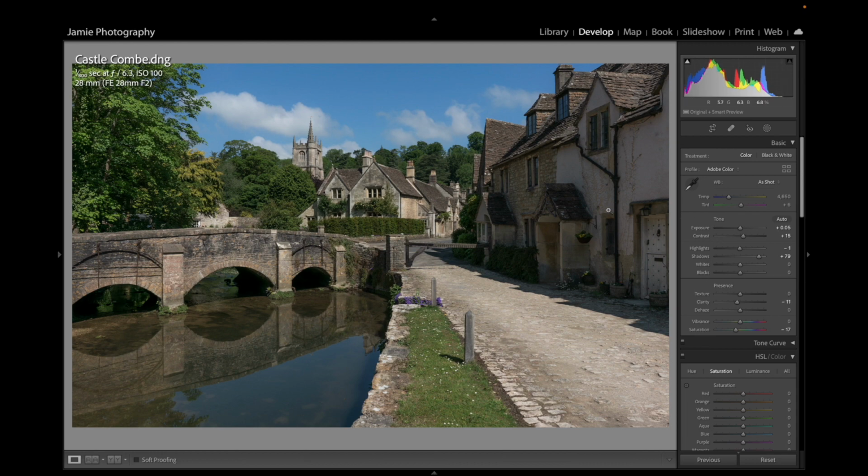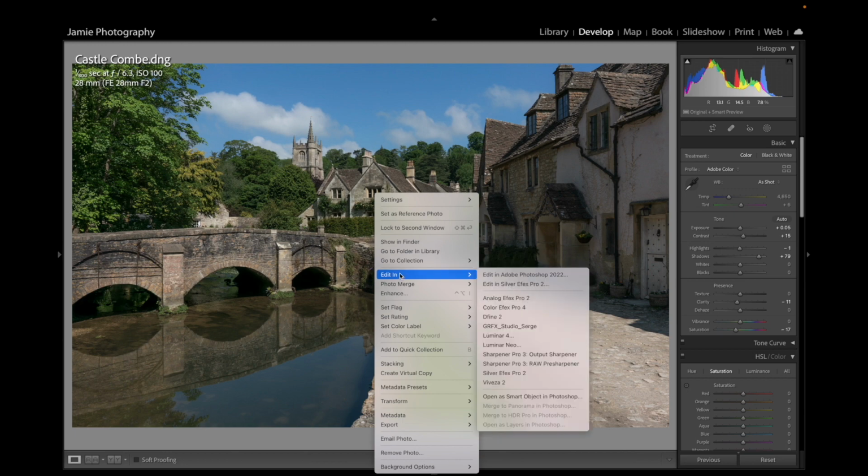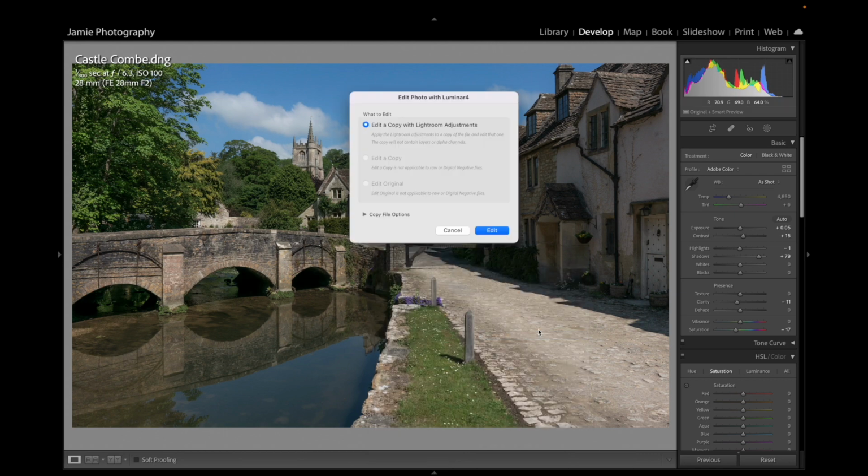So that's good. So with that done, I'm going to now go over into Luminar. So I'm going to right click. I have Luminar installed as a plugin to Lightroom. So it doesn't matter which one you use, Luminar 4, Luminar AI, Luminar Neo. The sky replacement module is very similar. Personally, I prefer Luminar 4. It has more flexibility, whereas Luminar Neo tends to be more of a one-click wonder to get to where you want to be. So I'm going to click on Luminar 4.